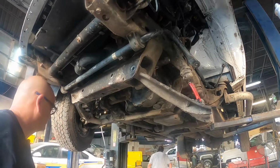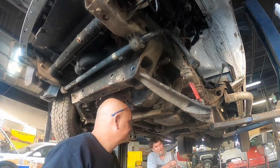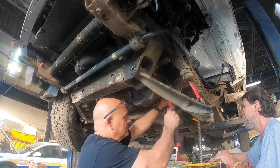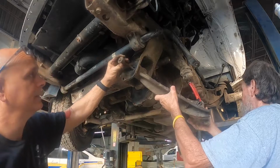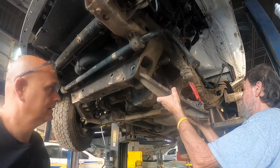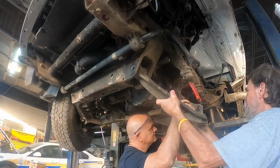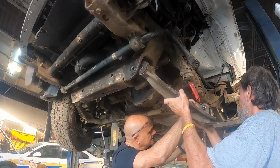I don't know where it went. My dead arm. Just stick it on the torsion bar. Yeah. Exactly what I'm going to do. Here's one. And there's two. Now let that down. He's down. There we go. Let that on down.